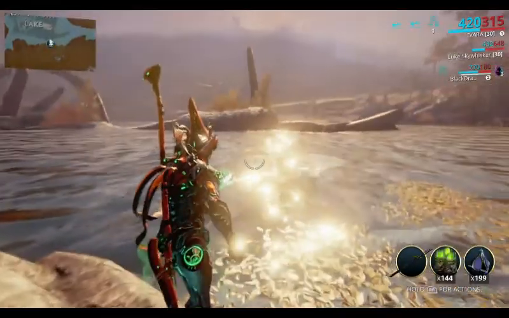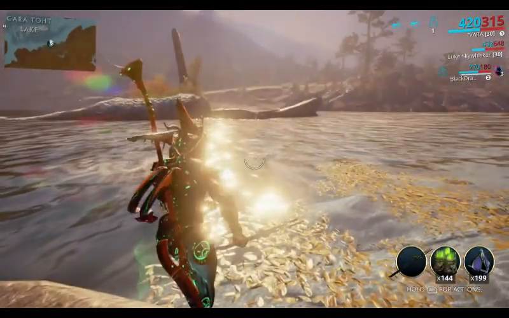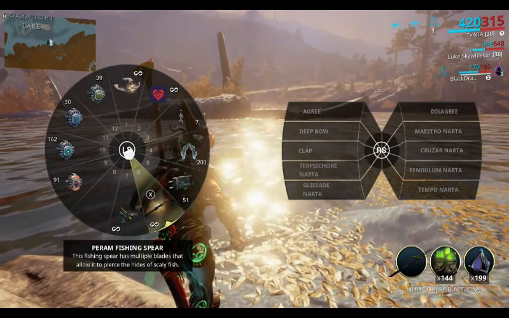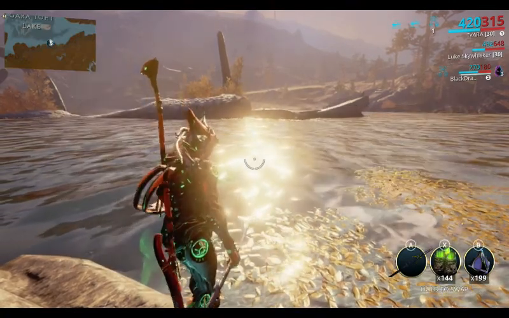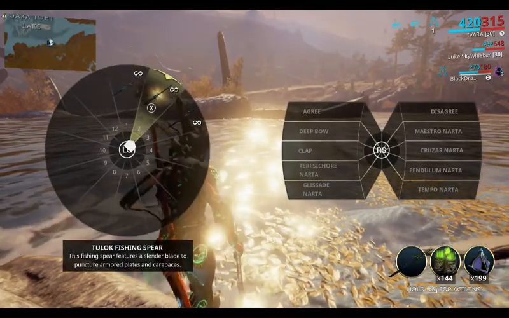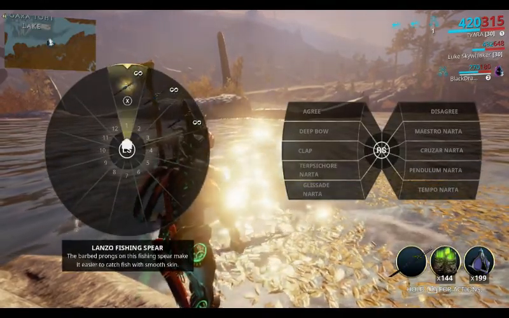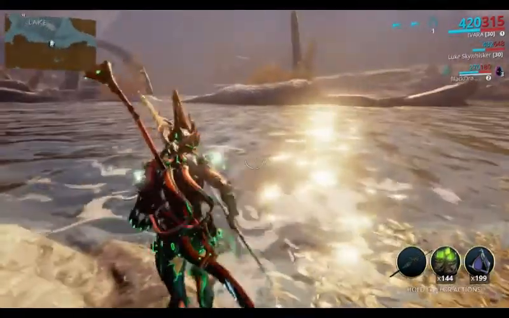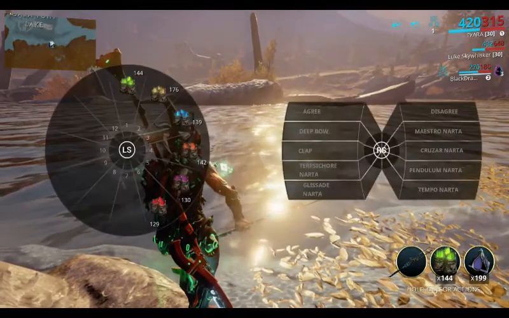Now they've changed the fishing stuff a little bit. You'll see now it says hold RB for actions. The first thing I did was I hit the down button. I went down to my gear and I clicked the fishing pole I have equipped. And now if I hold RB and hold A, I can select which spear I want. And I'll start with the Lonzo.